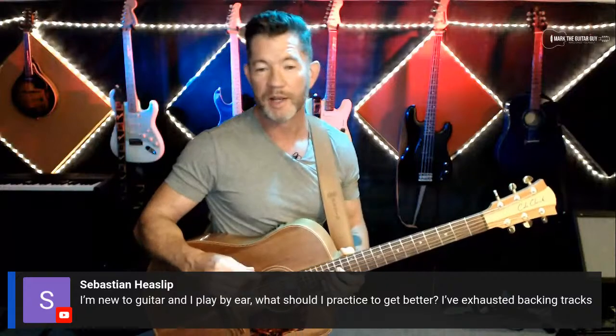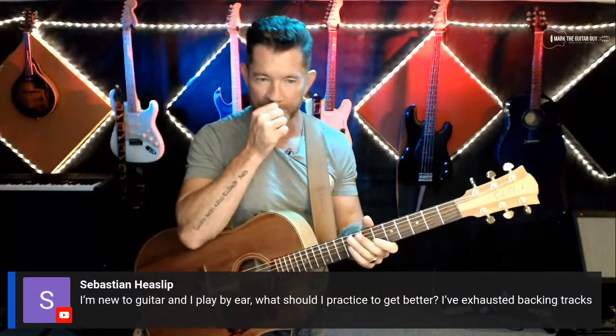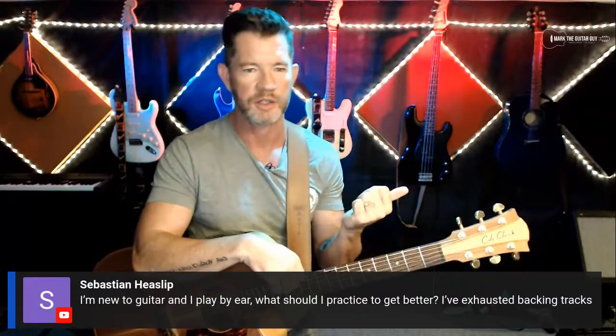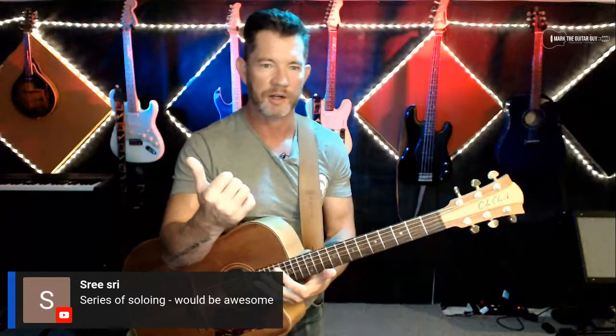But if you're playing backing tracks, I imagine you're playing along with backing tracks and soloing. Or if that's all you're doing, use the backing tracks to learn the chords as well. So make sure you're not just a soloist. Make sure you're both a guitarist who plays chords and solos, because then you're more fun to hang out with. Because if I come to your place and you're like, let's jam, and I get stuck playing chords all day to make you sound awesome because you can't play chords, that's frustrating. Or the other way around, if you're just playing chords and I'm soloing, I get a bit bored of soloing. I want to play some guitar as well. Do you know what I mean? So it's nice to have a bit of both.